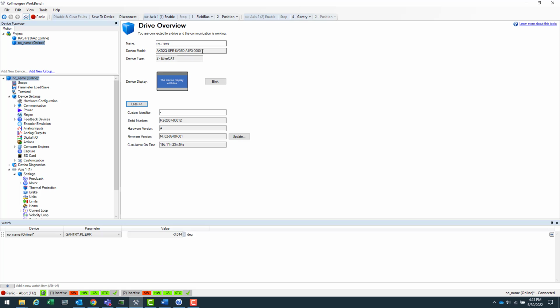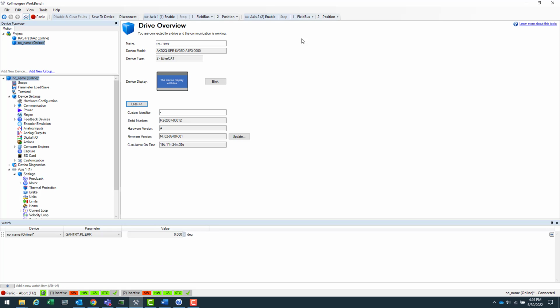Also of note, when you're using a KAS application, you can't have axis 2 be in gantry mode to start right now. If you had axis 2 in gantry mode and you try to start a KAS program, the EtherCAT network wouldn't be able to get up and running, and that's because when axis 2 is in gantry mode, it's blindly following what you're commanding to axis 1. The EtherCAT master controller then wouldn't be in control of the control word for axis 2. It couldn't enable, it couldn't disable, so you would have to start to have the axis in field bus mode.